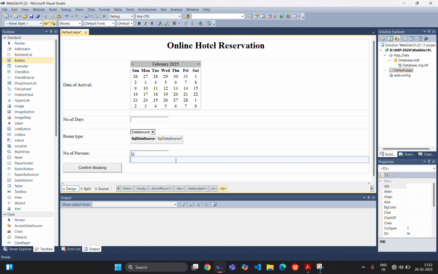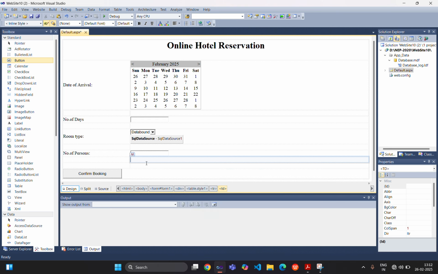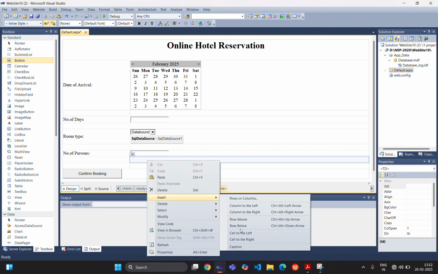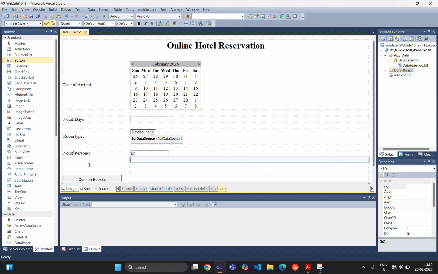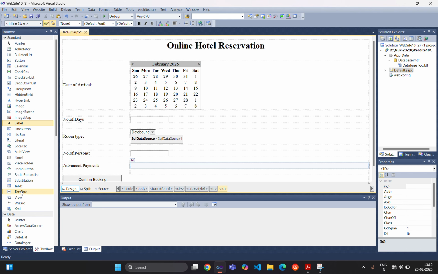Also, we have to add one more field like advance payment. So we are taking one label, advanced payment, and here we are taking one text box.